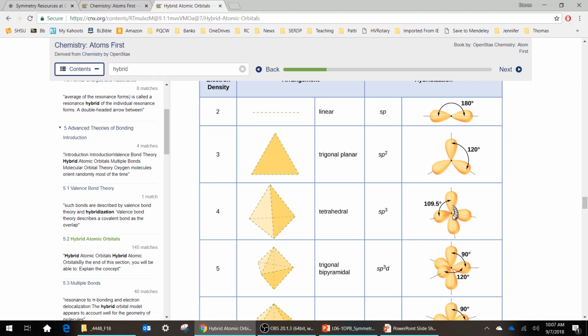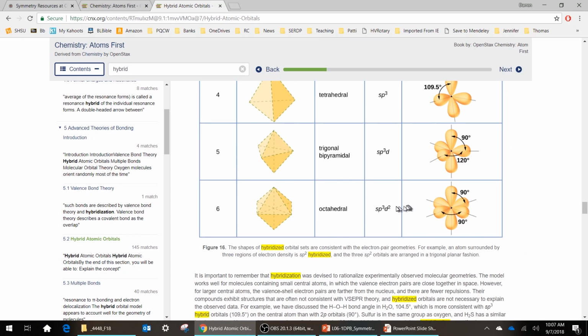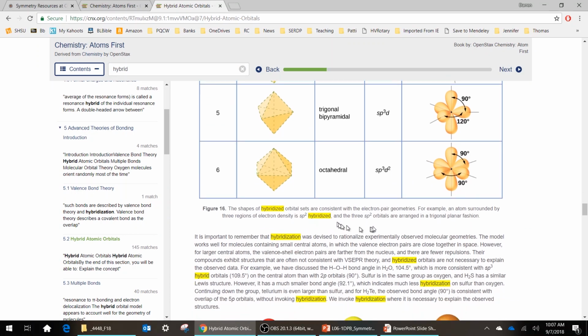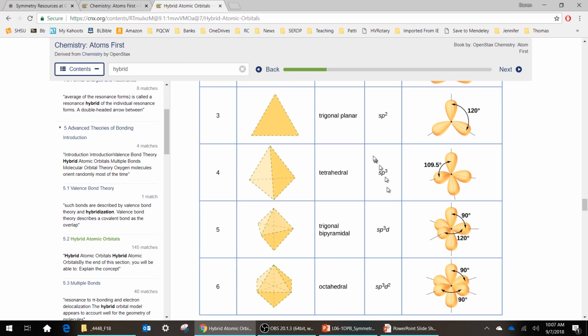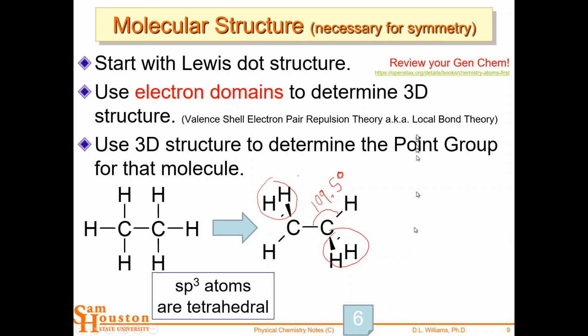So you label the structure based upon where the atoms are, but you need to know the electron cloud around that oxygen so that you know what the angles are for those 2 hydrogen bonds. So review your valence shell electron pair repulsion theory, and that's easily done using this free resource, this OpenStax chemistry book.